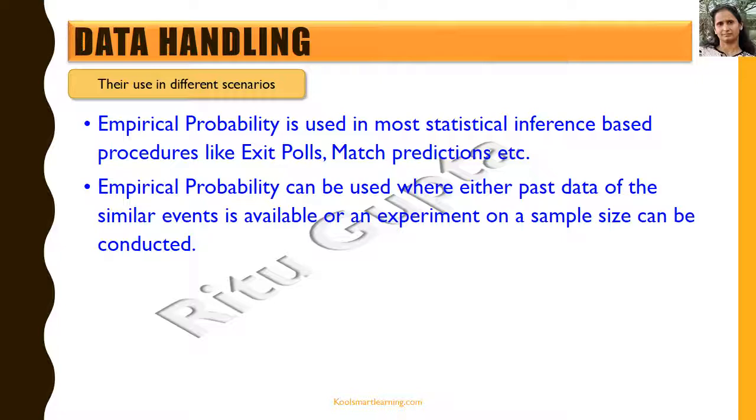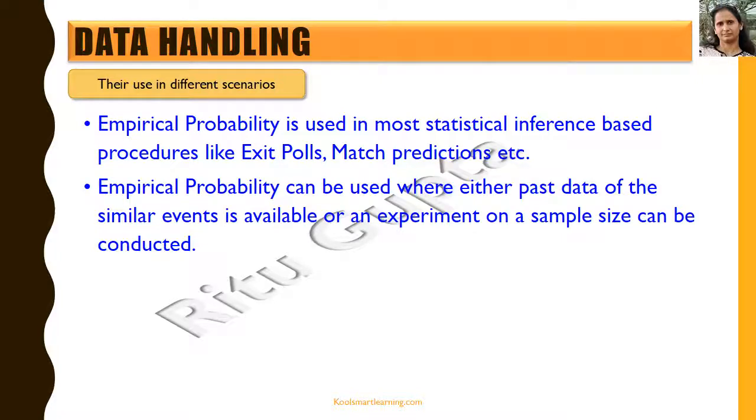Whereas in case of match predictions, we talk about the previous matches that those two players or those two teams have played against each other, in what kind of ground they have played, in which country or in which stadium they've played, in what weather conditions they've played, and other things are seen, and based on that past data, the probability is found, and that is the source for the match predictions.